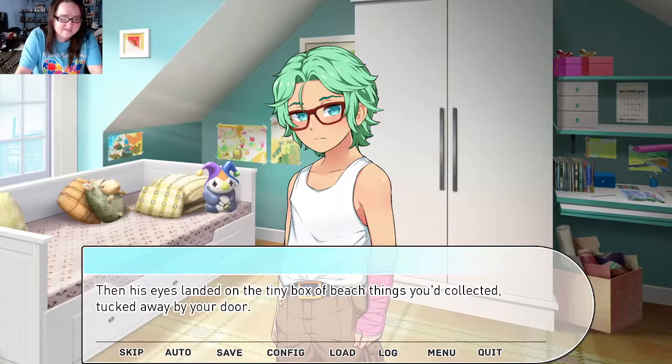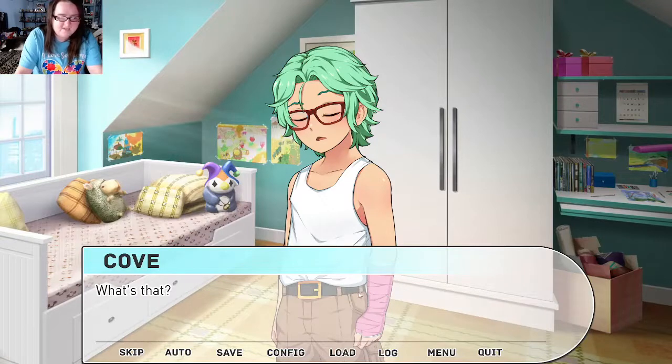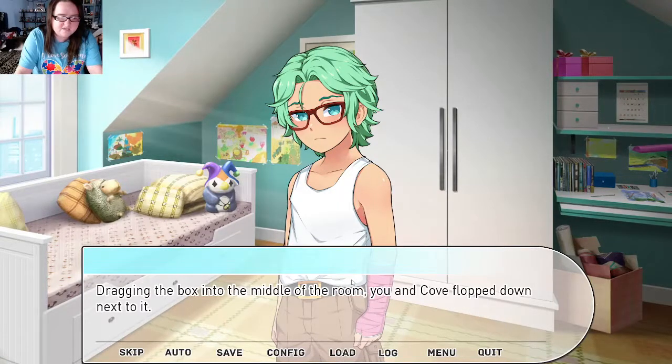Then his eyes landed on the tiny box of beach things you collected tucked away by your door. He took a step towards it before hesitating and pointing at it instead. What's that? A hoard of stuff I found on the beach. Oh. Do you have any driftwood in there? Dragging the box into the middle of the room, you and Cope flopped down next to it.